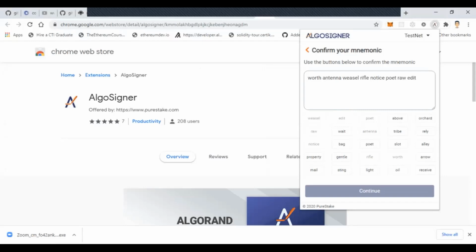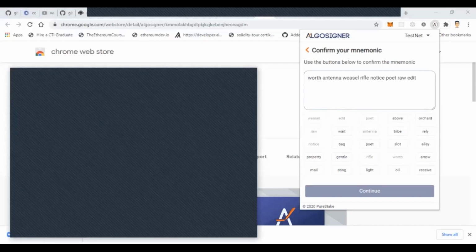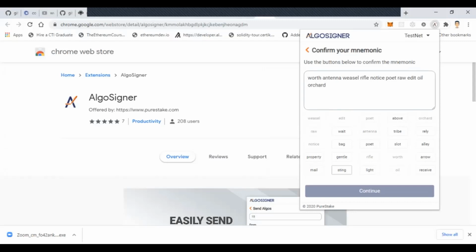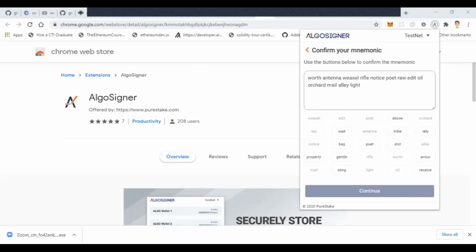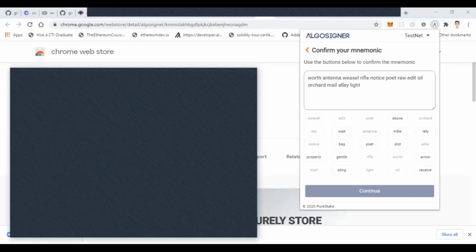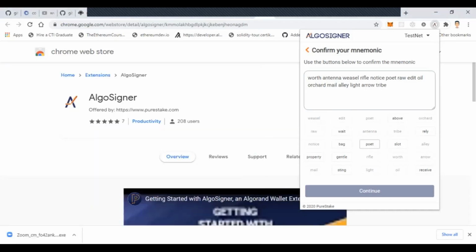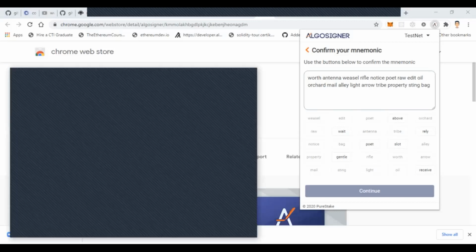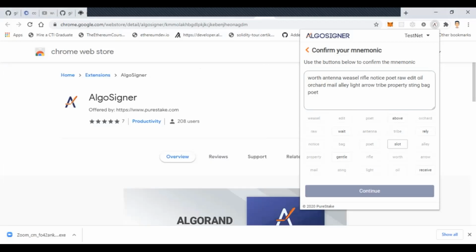Then Hoyd occurred male early light all occurred with male early light arrow try properties things bad arrow try property thing bad wet receive weight lie wet receive weight.